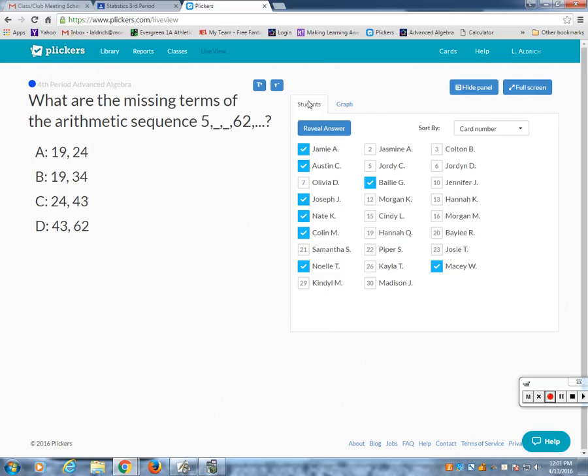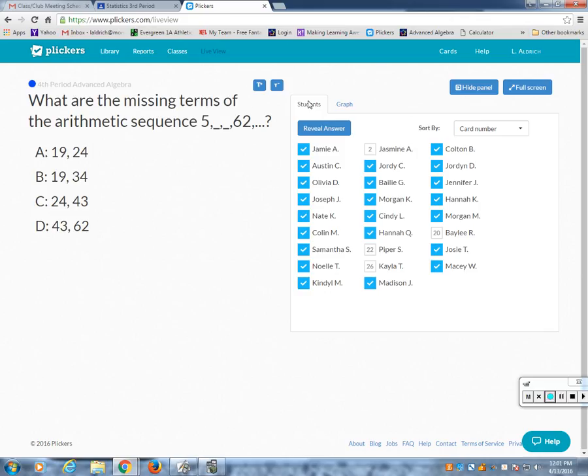By 3, yeah, it takes 3 steps, not 2. Kendall, will you move your finger just a little bit? Thank you. Gotcha, Jennifer. If you were getting confused because you were dividing it by 2, remember that it actually takes 3 steps to get from 5 to 62. So you take that difference and divide it by 3. Awesome.